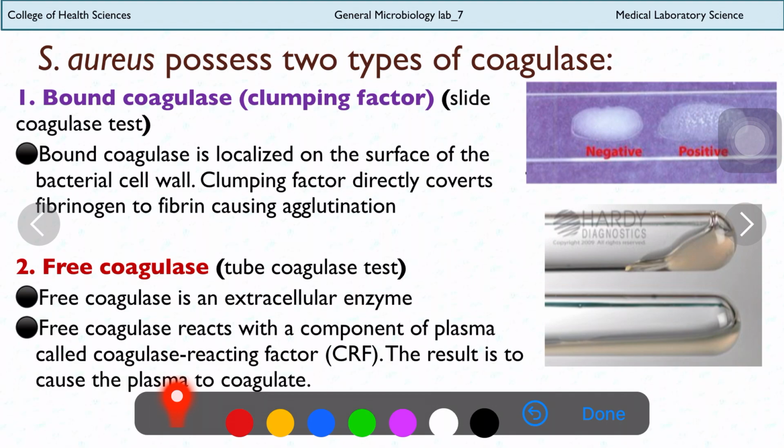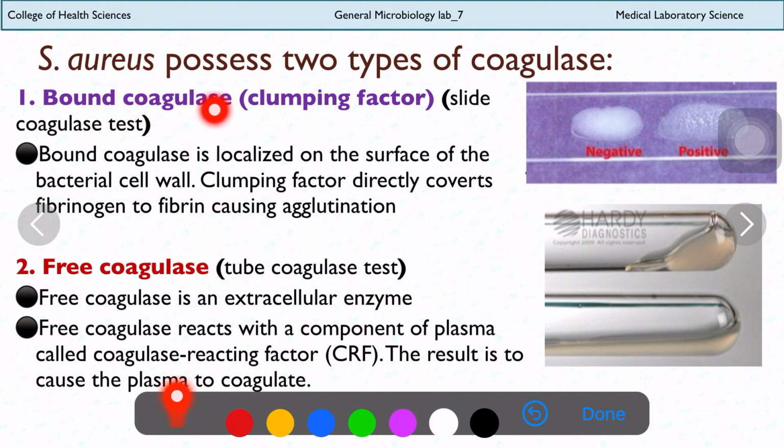Staphylococcus aureus, besides the free coagulase, also has another kind of coagulase. It's known as bound coagulase. So normally regarding Staphylococcus aureus, we have two types of coagulase: bound coagulase and free coagulase. We said about free coagulase, and in order to test free coagulase, we need a tube method. We have to prepare plasma and put the plasma inside the test tube. After that, you have to inoculate the plasma with your bacterial sample, incubate, and check for clotting here.